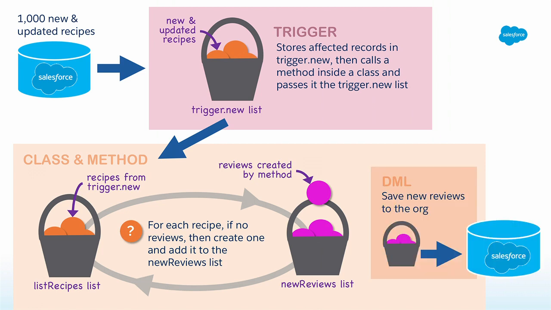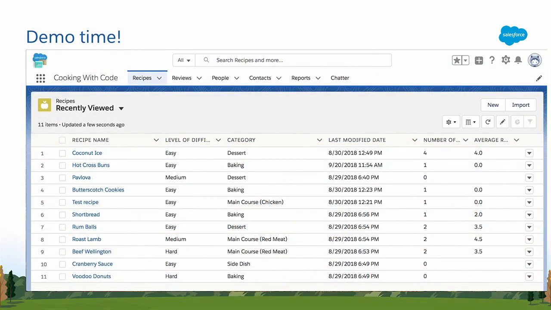DML stands for Data Manipulation Language. And it is a really fancy name for a very simple concept. When we look at it later, you probably will laugh like I did when I first saw it, because all it is is insert this thing, update this thing. And in this case, it's going to be insert new reviews. Okay, demo time. Enough slides. Let's get into the actual stuff.